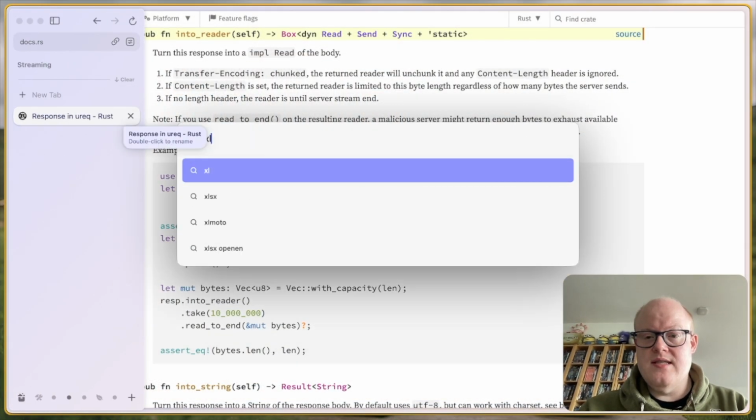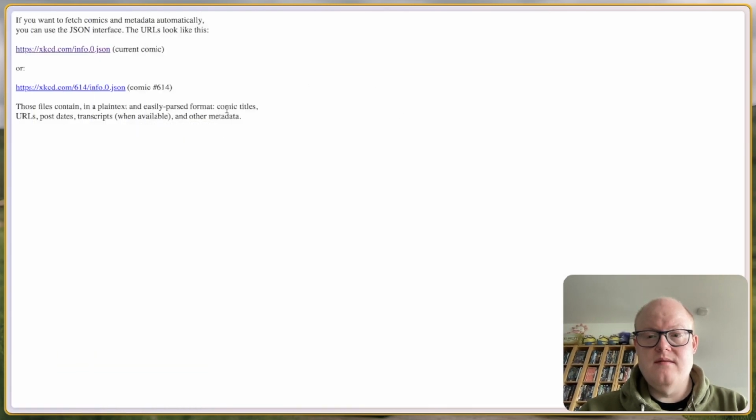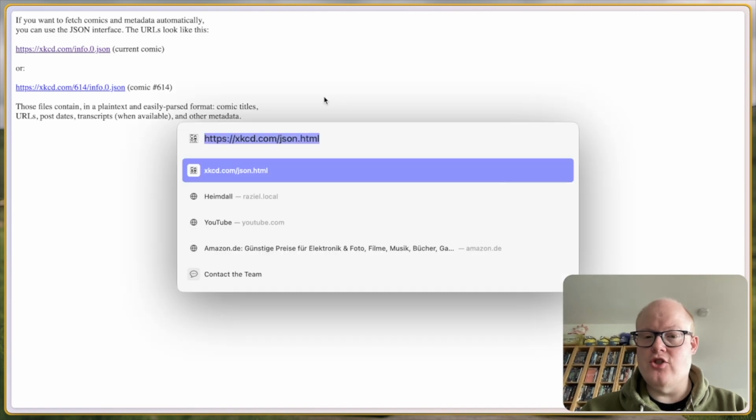Where was it? XKCD JSON. There. It's formatted like you always have xkcd.com, then you have the image number, and then you can request the info.0.json. And if you request it simply on the root, you get the one from the most current comic. So I guess now we need to simply build a URL with a number starting from 1, I guess, or is it 0 indexed? Let's quickly check that.